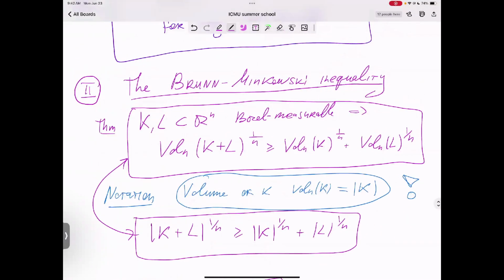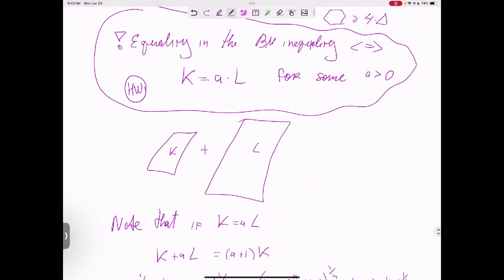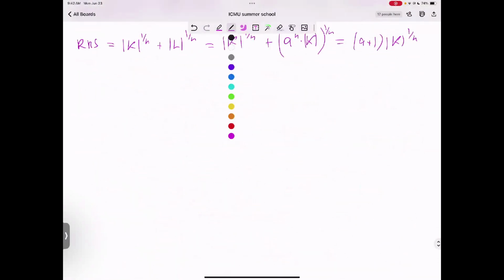Okay, so let's move on a little bit. This is the Brunn-Minkowski inequality. Let's state two reformulations of this inequality. So reformulation number one, that outlines Brunn-Minkowski as an important concavity principle, and this is the central theme of our course here, is the following reformulation of the Brunn-Minkowski inequality.